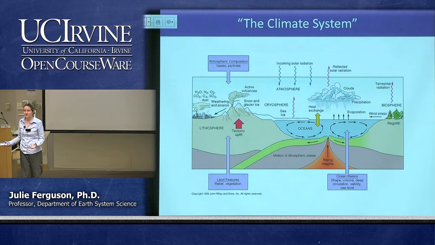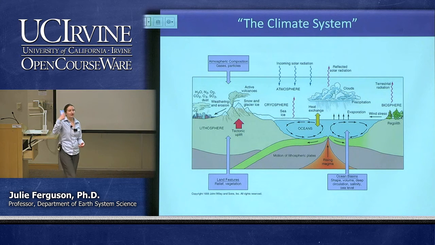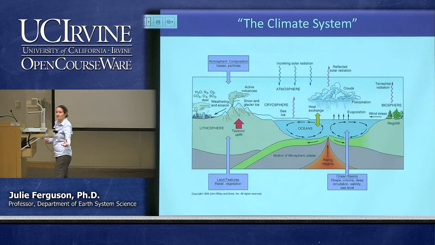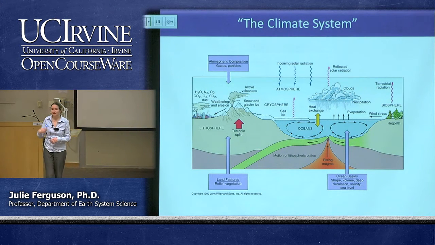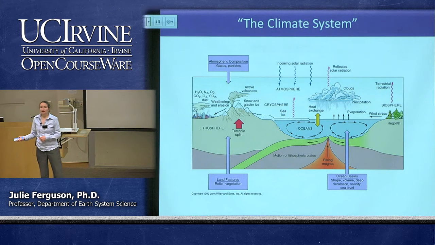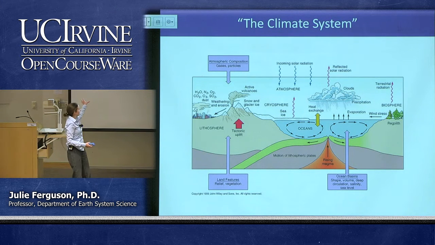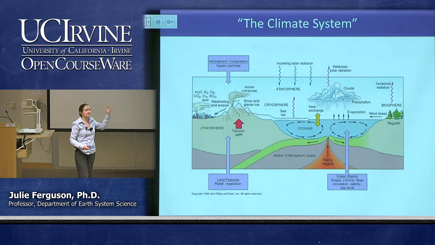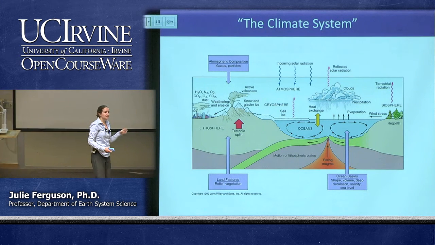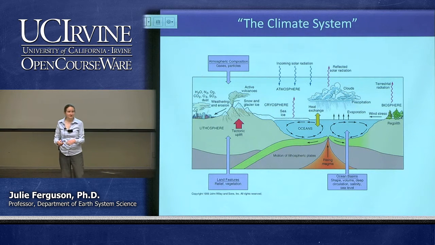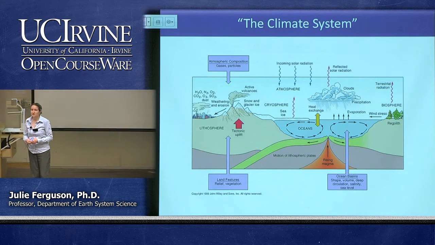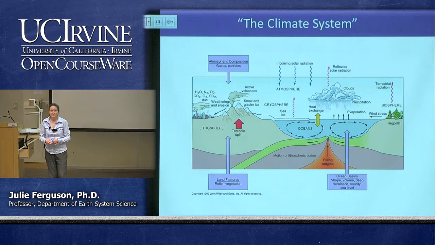And then we have our oceans, our hydrosphere, and that big overturning circulation which can transport heat around the world, as well as storing enormous amounts of carbon and energy. So you can see that there's actually really complicated sets of interactions that make up our climate system. And that's one of the reasons why it's so difficult to accurately say with complete certainty what it might do as we change one or more aspects of that.